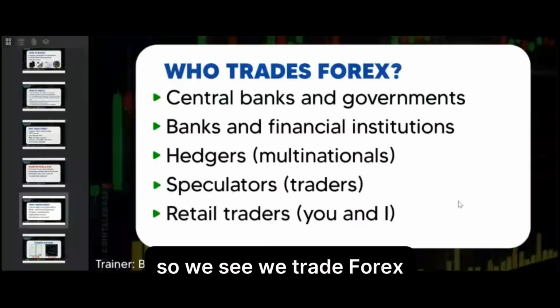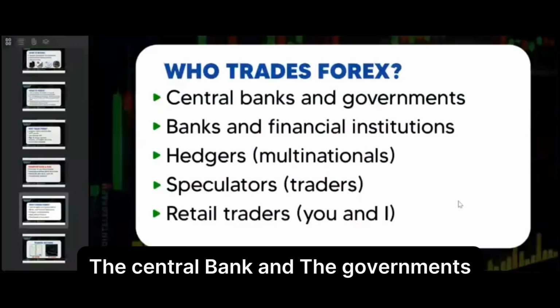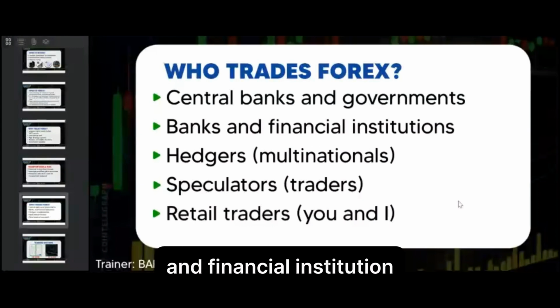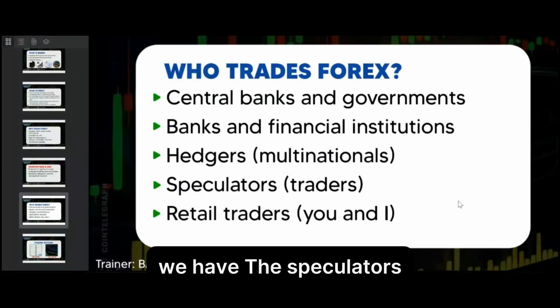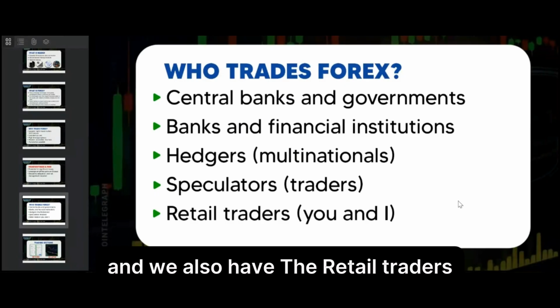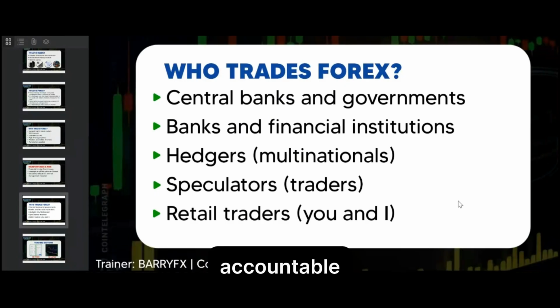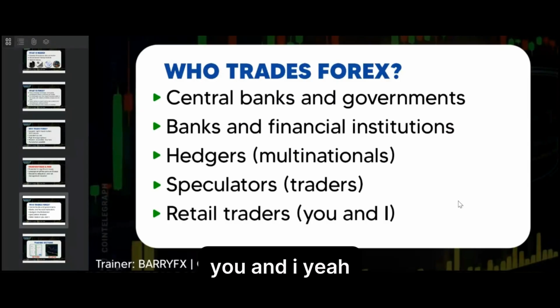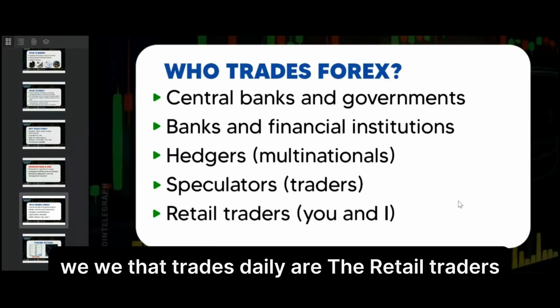So we say trade forex. We have the banks, the central bank, and the government. The central bank and the government do trade forex. We have the banks and financial institutions. We have the speculators, and we also have the retail traders. We have a lot of them, uncountable, and we are the retail traders. You and I, we that trade daily are the retail traders.